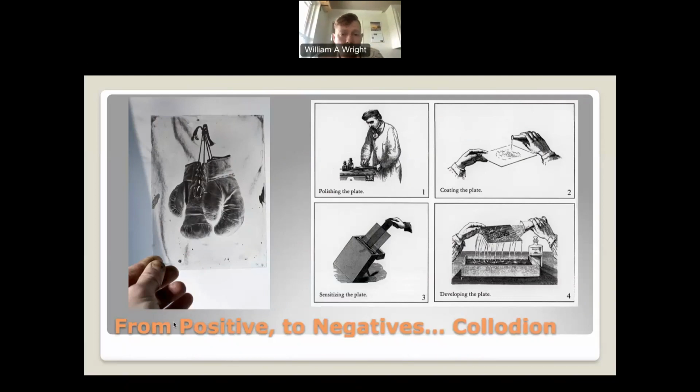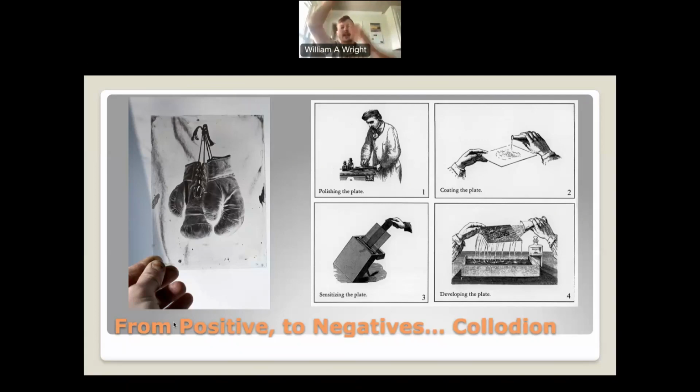They figured out that if they treated it right, they would adjust the chemicals and they would expose glass rather than metal, that essentially it would record the image into the glass and it could be see-through or have light shine through it, right? And that's when they figured out, well, we'll treat it so that it does a negative image, right? So you expose the glass plate. By this time, they're having much quicker exposures.